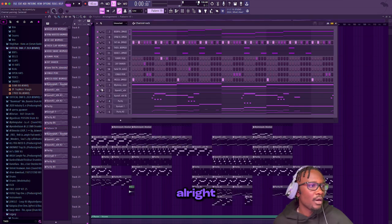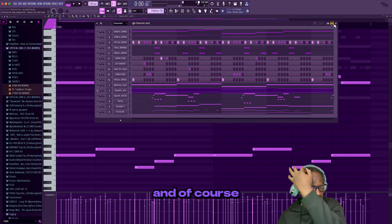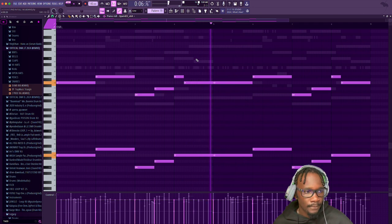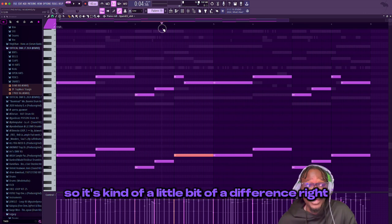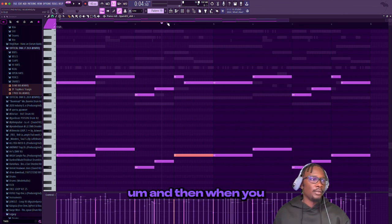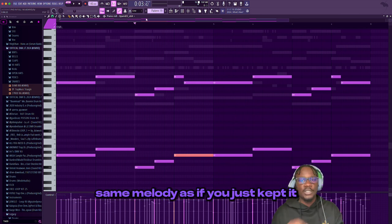Let's get straight into it. All right, so first thing I started off with was Expand. Of course, I just started off kind of playing, not really a full chord. As you can see, right here I got A and G playing, and right here only G. So it's a little bit of a difference, right? Obviously, already learning the notes gives you a good start. It gives you a good base, right? And then when you add a little change like that, boom, it changes the whole melody, as if you would have just kept it.